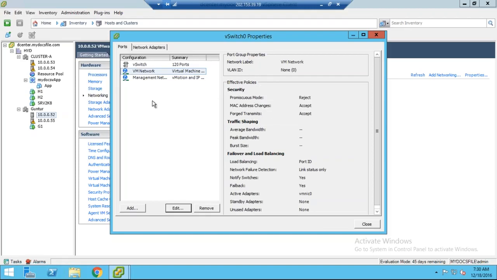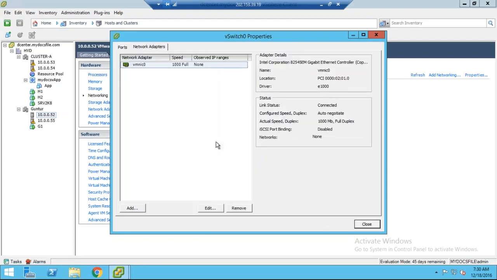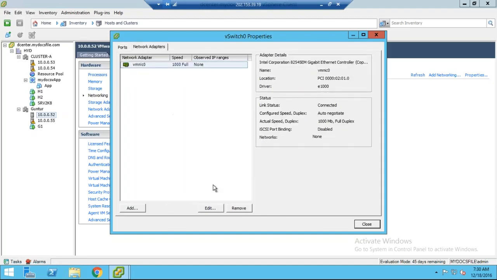I also have to configure port group policies like security policies, promiscuous mode, MAC address changes, forged transmits, traffic shaping, whatever policies you are able to see on this screen. I have to configure them manually for all the port groups. Also, for the network speed and duplex, I have to configure automatic or I can use full duplex. So these policies I have to assign manually post deployment of the ESXi host.